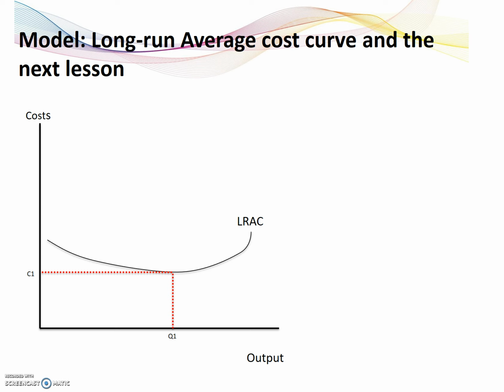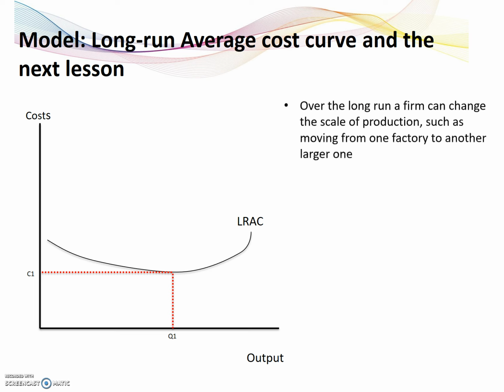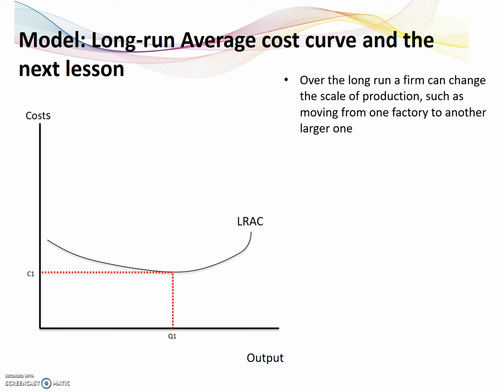Now, the long run average cost curve we haven't mentioned. Now, this is about over a long period of time when we change all our factors of production. So what we see is our factory changing, so we enlarge it, we have more staff, we have more equipment, for instance, so we change all those three factors of production. As you can see here, Q1 is what we call our efficient maximization point. So this is where our costs are actually our lowest.